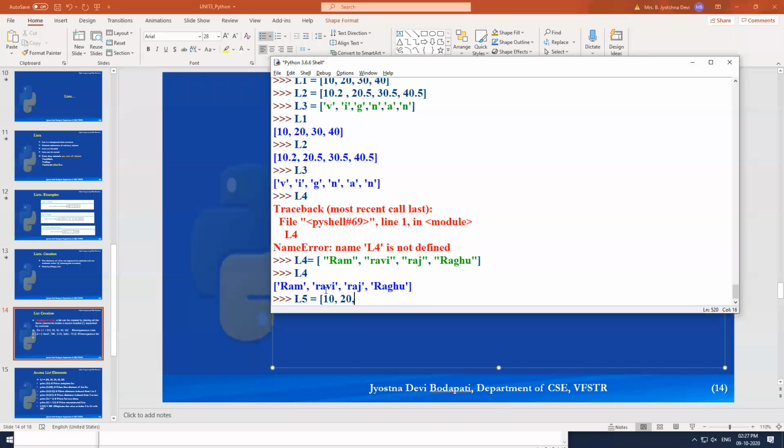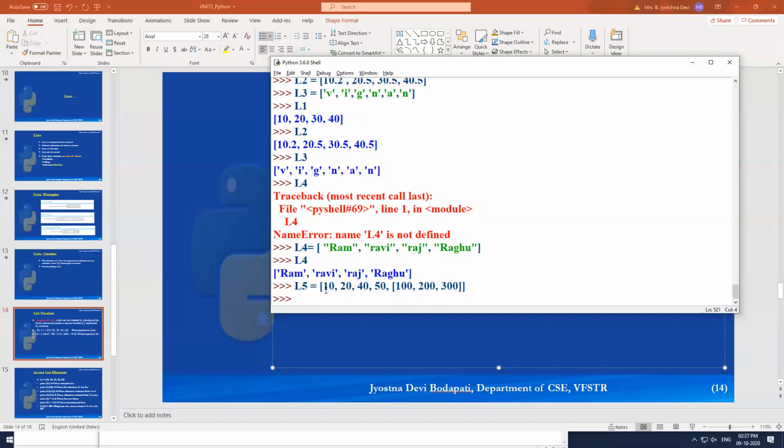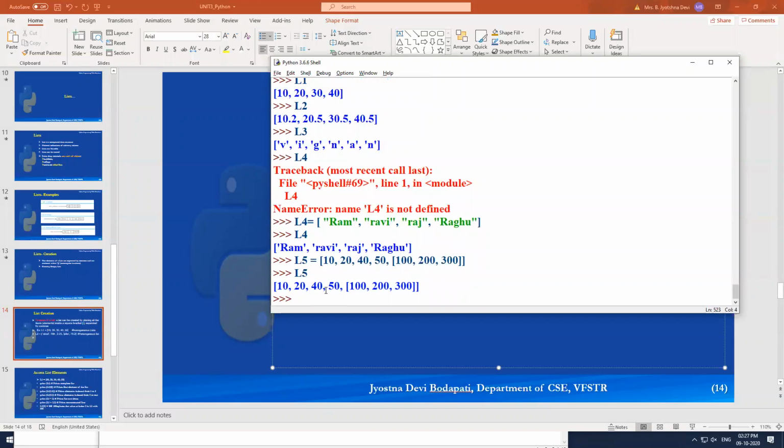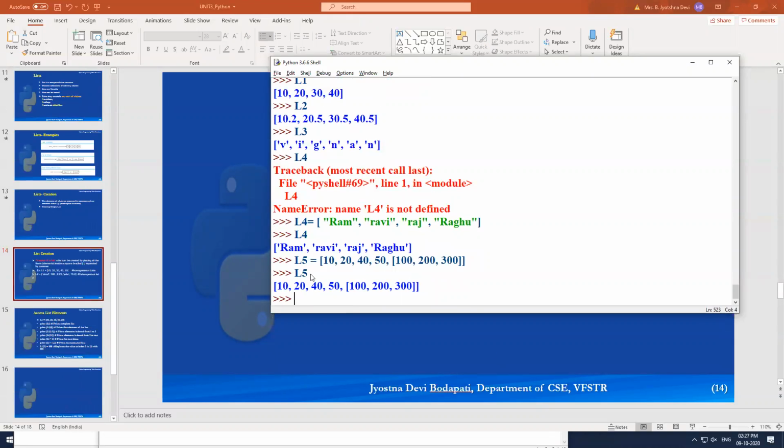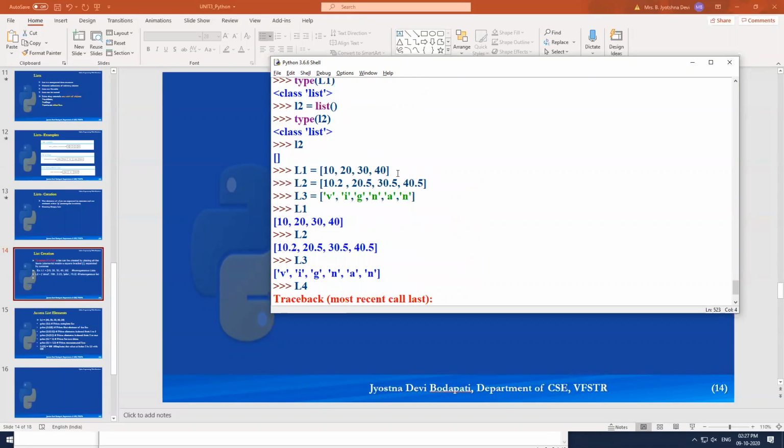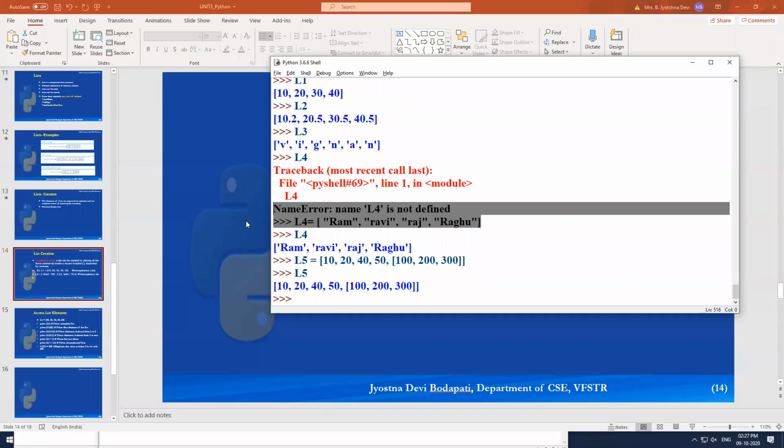I'm going to create 3, 40, 50, and I'm going to have one more list as part of this list. Now this element is then L5, right? This is how you can create any type of list: with homogeneous elements of type integer, float, character, even string.